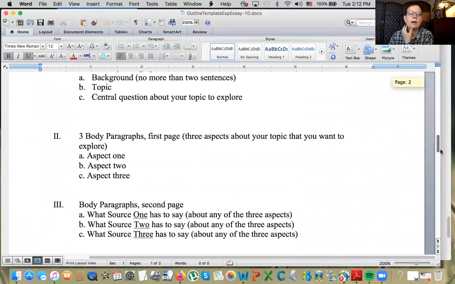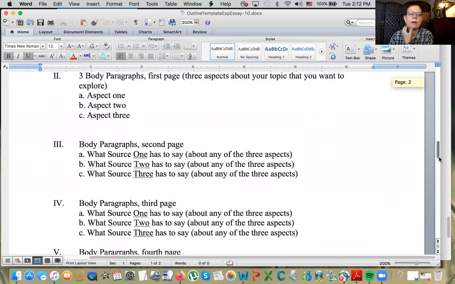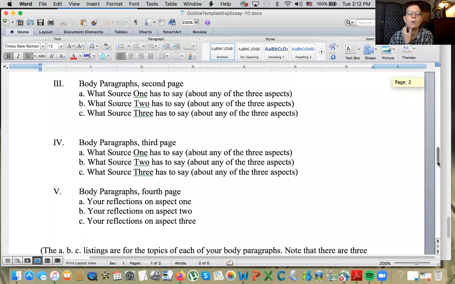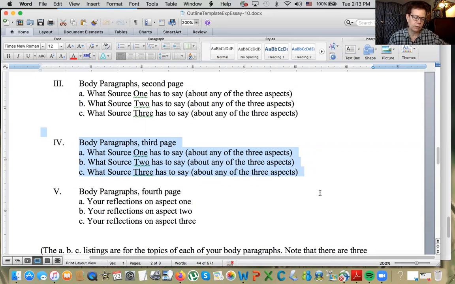So building on what you already did for your exploratory essay, you are going to add one more source and one more section about how you're going to use that source. That's the idea. If you're not sure what you're going to quote from that source, that's okay. If you're not sure what you're going to summarize from that source yet, that's also okay.